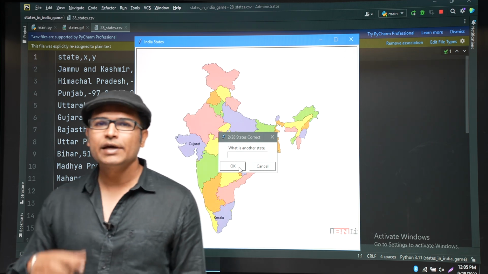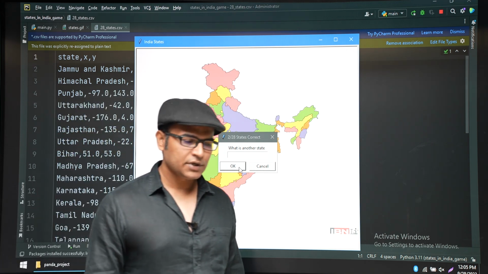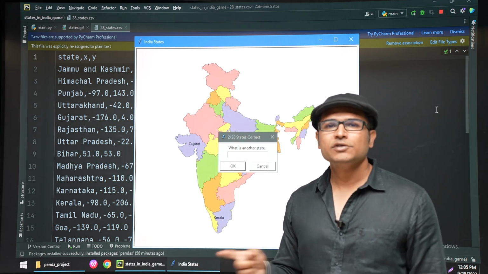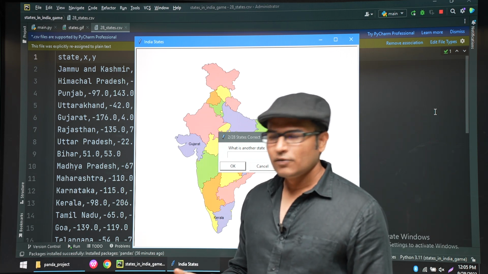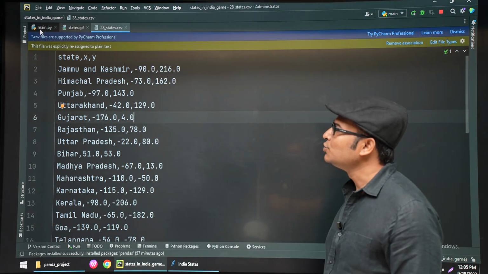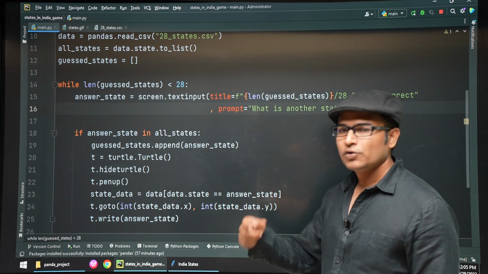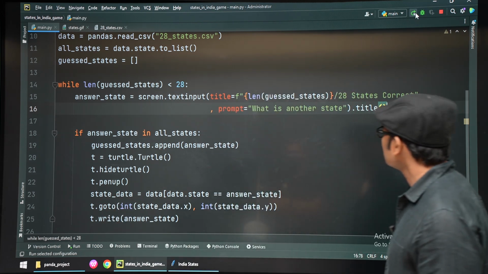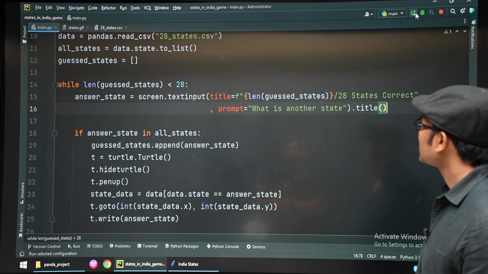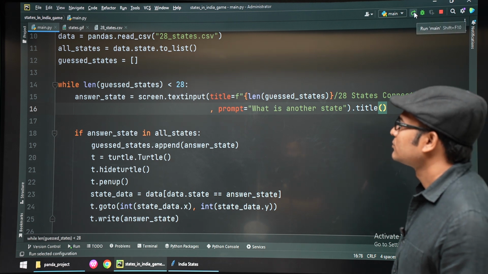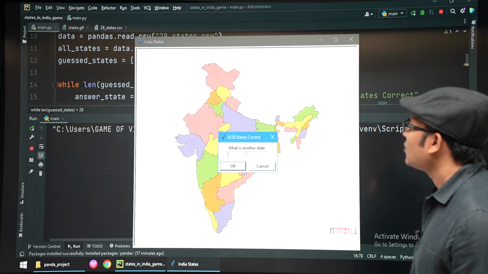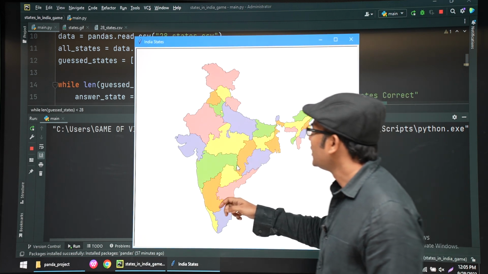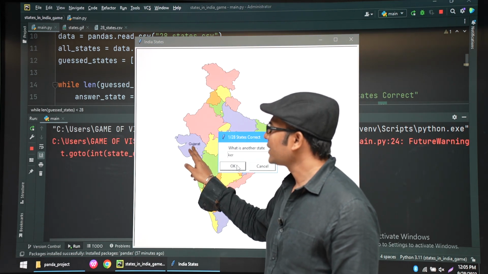User can enter any case. He can enter all capital letters or all small letters, or a mix of capital and small letters. We have to somehow identify that they are actually right. For that reason, we are going to convert the user's input into title case so that it will match the states that are in the CSV file. Now, even if I give small letters, Gujarat, it will work. It is showing as capital Gujarat.